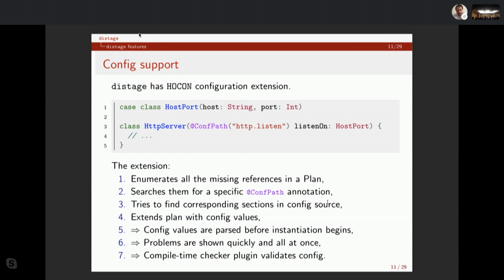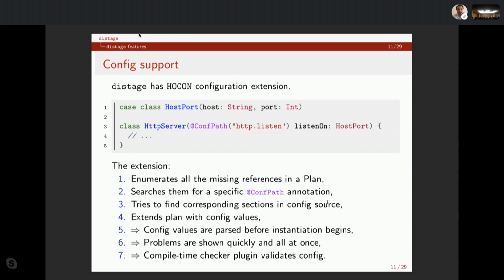This extension enumerates all the missing references in a plan once planning finishes. It searches all the missing references for a specific annotation, and tries to find corresponding sections in your reference config, or the actual one, and then extends the plan with the values loaded from the config.